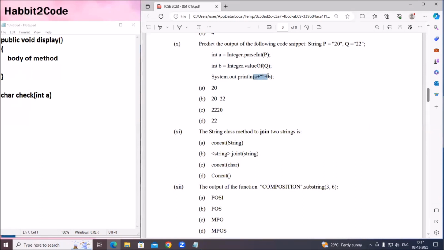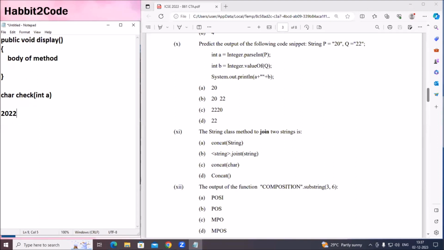But when we print it like this, A plus one set of double inverted commas, which indicates an empty string, then plus B. Whenever you are printing numeric values along with a string, it is considered as concatenation instead of mathematical addition. So the output will be 2022.